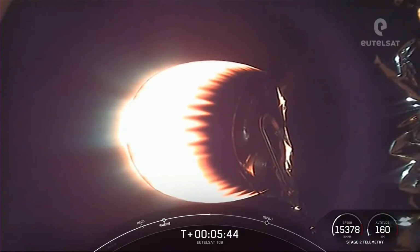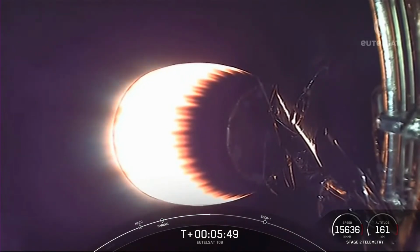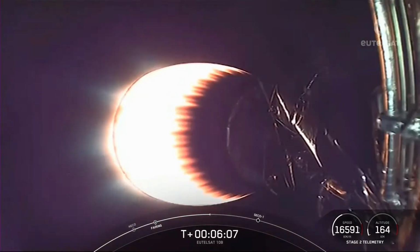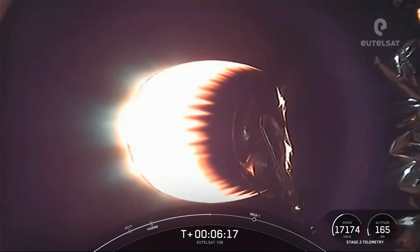Again, we're coming up on 6 minutes into liftoff. We have about 2.5 minutes left in the second stage burn. Again, this will insert both the second stage and the payload into a low Earth parking orbit, from where there will be a short, about 18-minute coast before the stage reignites. Again, all seems to be going well in the second stage engine burn. So far the vehicle looks like everything is performing well. This one is going to the super synchronous orbit, so a little bit past geostationary transfer orbit. That's part of the reason why that first stage was expended, and you'll see that the altitude will be slightly different as you keep track of the second stage telemetry, as a result of that.